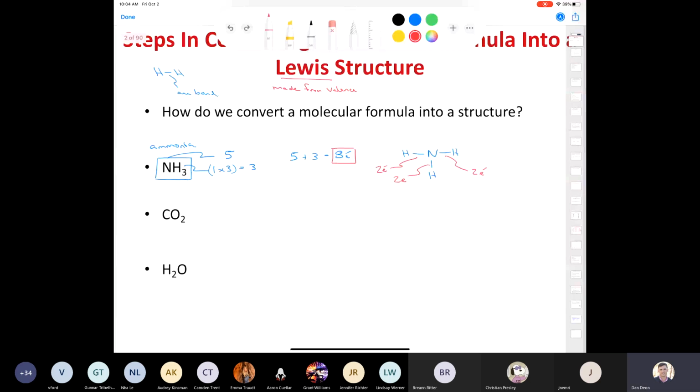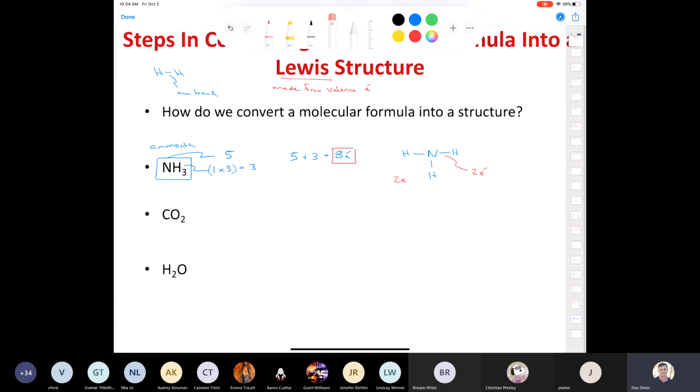Does anybody have an idea where they might go? And that might be a tricky question, but you can give it the old college try. Where would those go? Somebody says 2 dots on top of nitrogen. And those people are right. And if you're like, what are you talking about? Why would you put 2 dots on top of nitrogen?